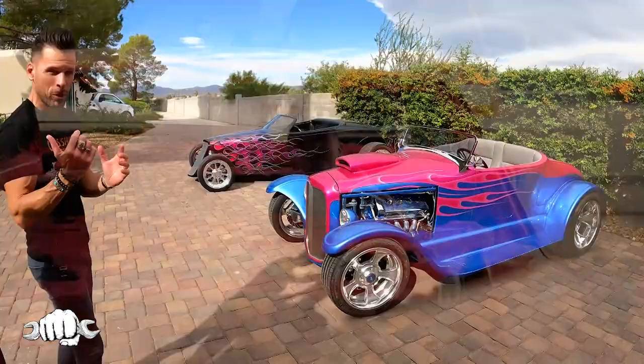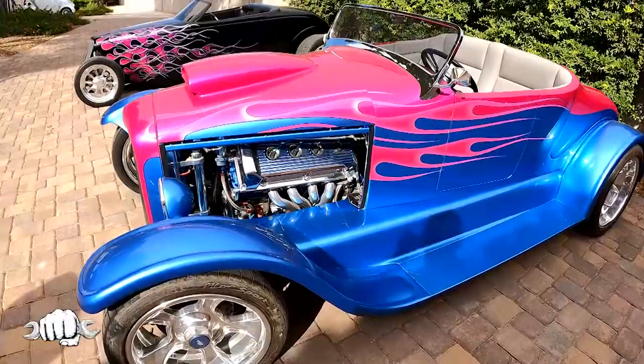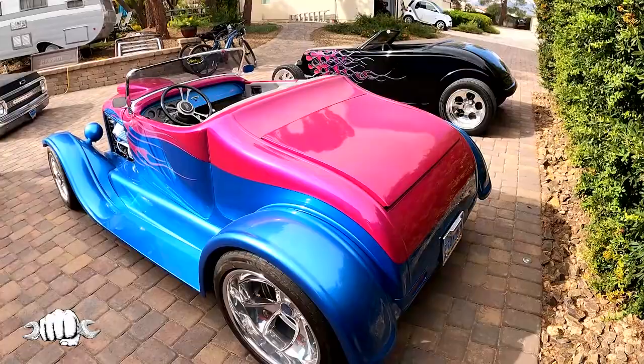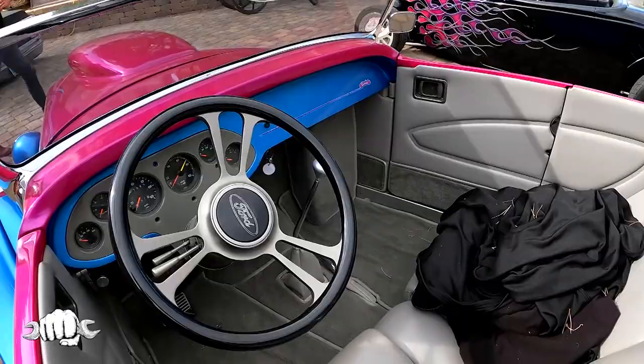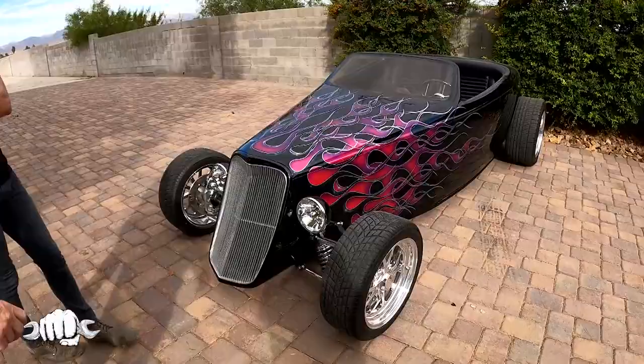Before I let you go — the last two right here. That's a 2017, built by Boyd Conkton. Another dear friend of mine who had the Corvette — when he passed away I found this come up at an auction. He had 33 cars in his collection, another inspiration of mine. And then the last one over here — this is a 33 Ford Roadster. On Counting Cars, this is the one I picked Danny up in and took him to the house. This is the one we drove to my house.